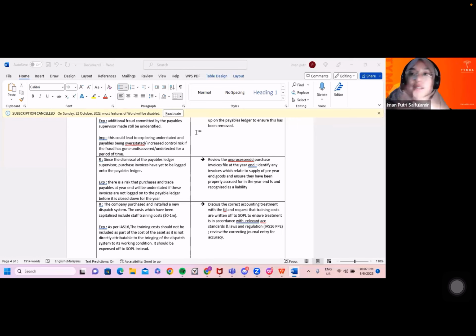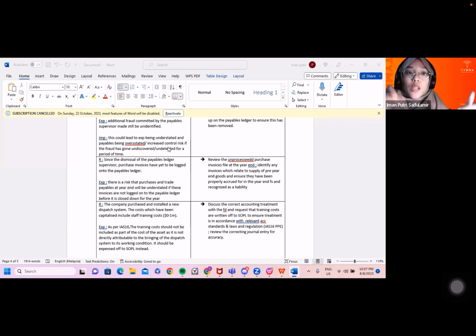Basically, they all sound kind of the same. Right? Okay, it's true, right? Sometimes the way we answer for all three of these questions are similar. That's why we have to make sure our exam technique is important, because if you do not get the exam technique right, you will basically kind of mix up your answers.